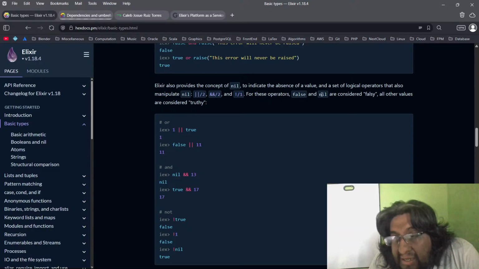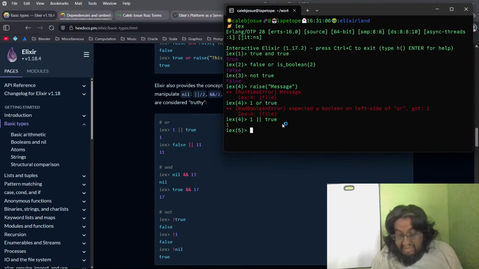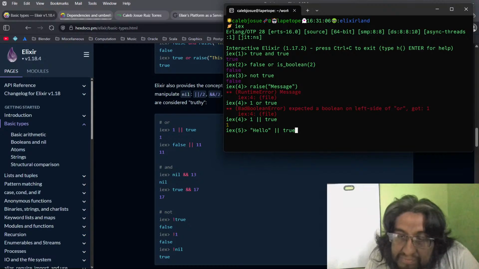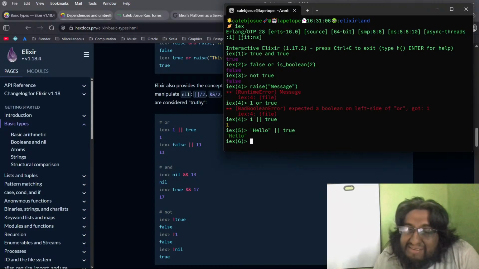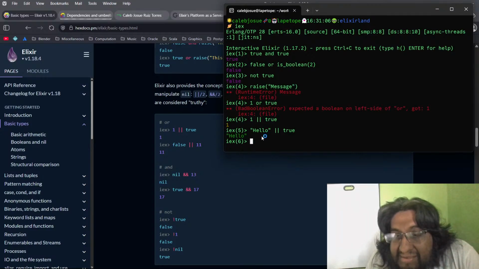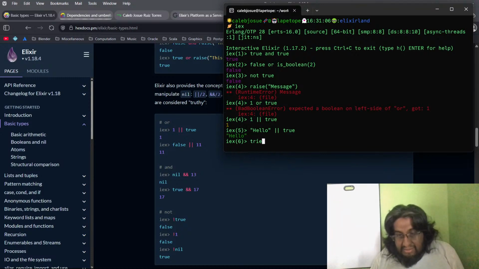So false and nil are falsy, and all other values in the world are truthy. That means that hello, true should be true. And it says hello. Why do you think that happened? If they say you can operate on this and these are short circuit values, this didn't get evaluated. So the result that you get from this is the value that you are using on the side. Now, let's interchange and that thing.